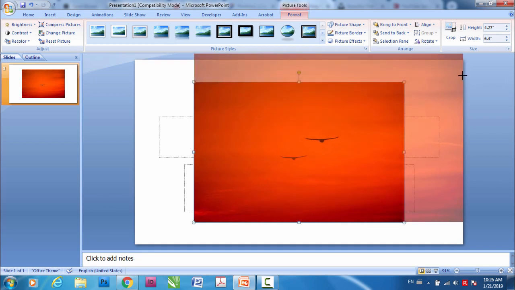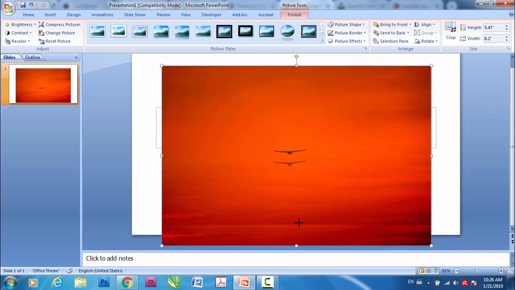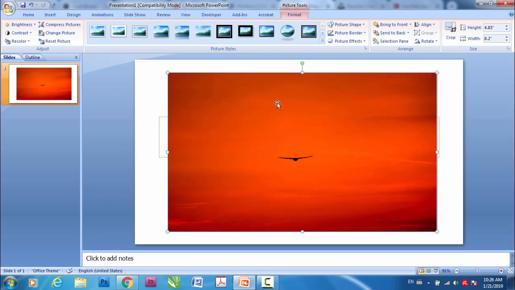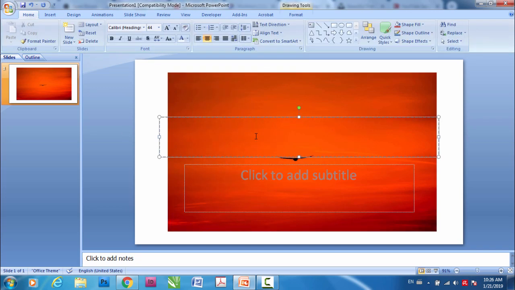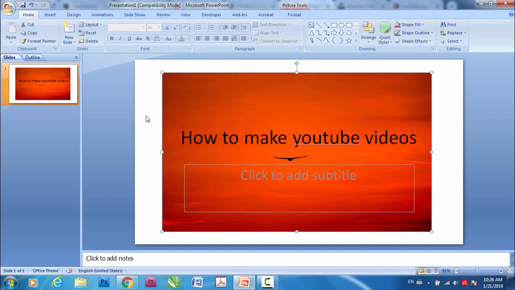You can cover the whole screen here, or however you like, and you can add text here. So you can download as many pictures as you would like to and add text on those pictures and record the screen and make videos for your YouTube.